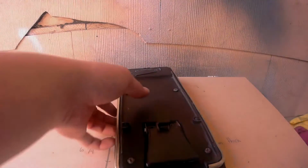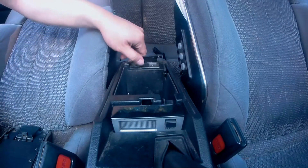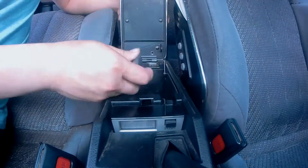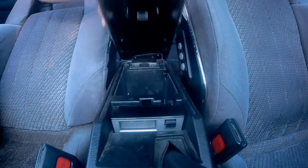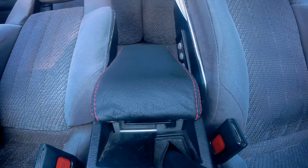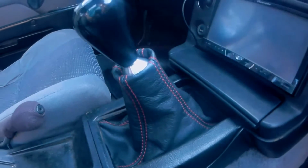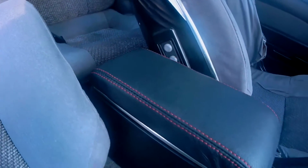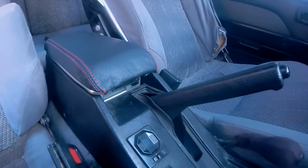With that final screw installed, let's go ahead and reinstall it in the vehicle. Align the 3 mounting points, then go ahead and screw them down. And that's all there is to it. This project is now completed. Here is one final look at the shift boot and the center console cover. Man, they are looking good.